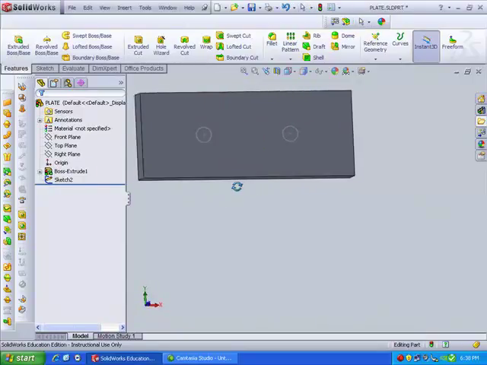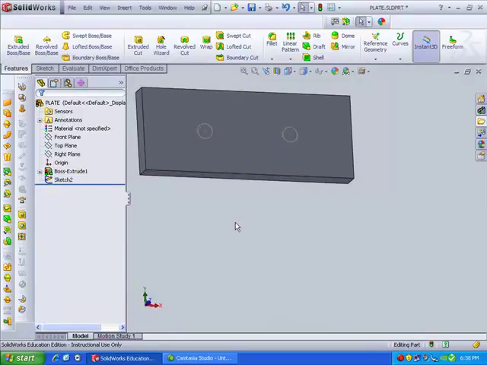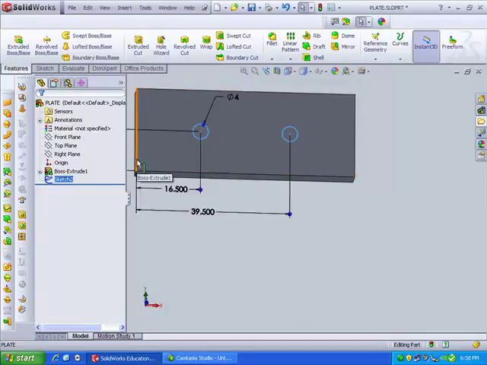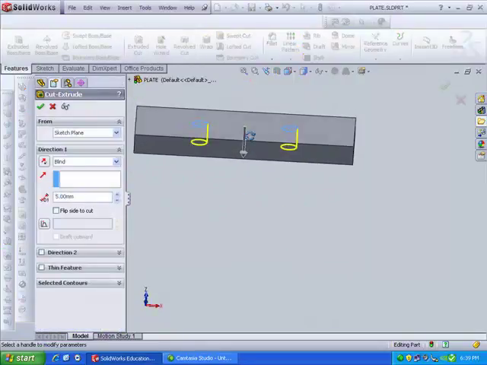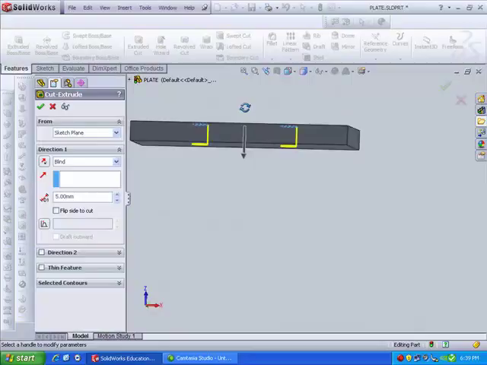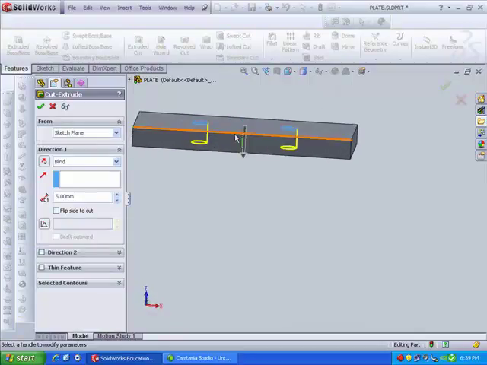Okay? Now I'm going to go back to my holes that I was putting in there. My sketch is still there. It was tied into this side, so stretching this edge didn't hurt it. So I'm going to go ahead and select that sketch and select Extrude Cut. And right away it gives me a visual representation of what's going to be going on here.